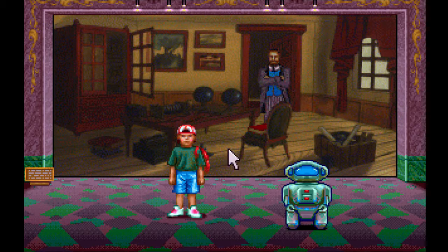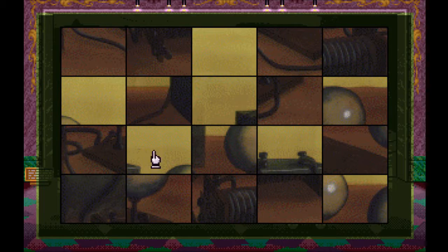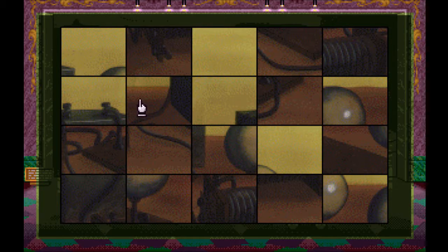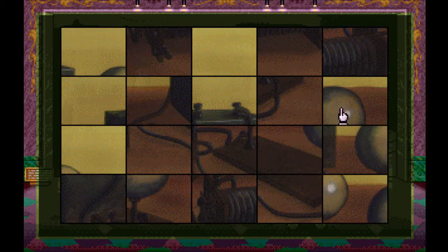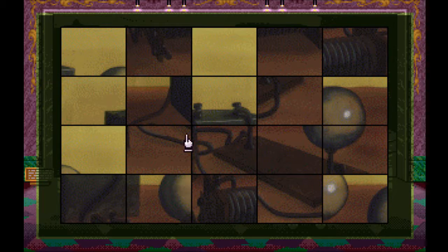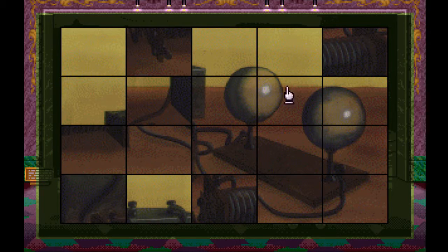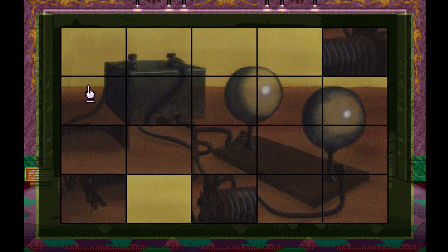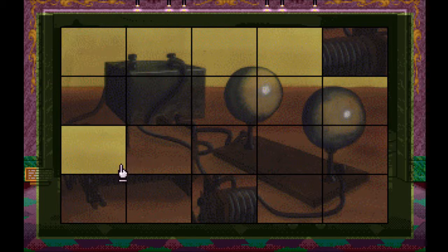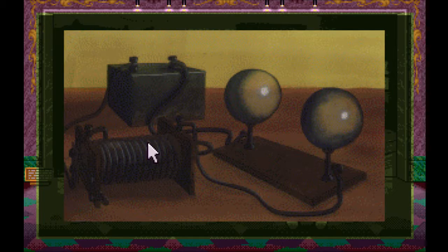This is the book that I'm waiting for. So let's have a look at his experiment here. So we've got one of these bleep bloop puzzles. And I need to figure out where exactly everything needs to go. Put some stuff here. There we go. We'll put that there. And that one there. Use your hints of where the pieces go. Let's try that. Nope, that's not it. That goes there. There we go. So there's his experiment. Not really sure what it does still.